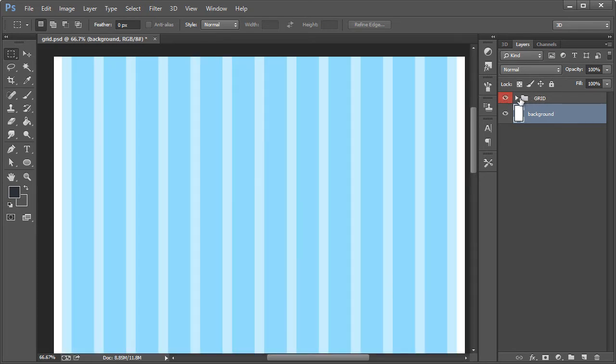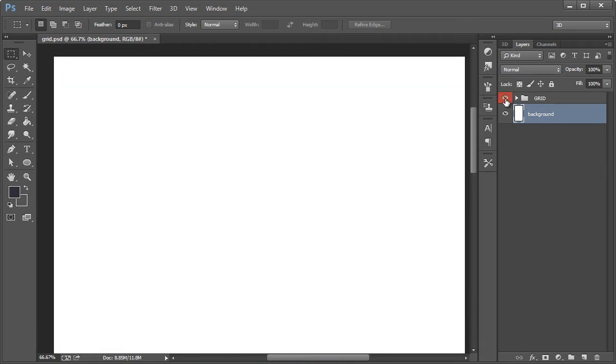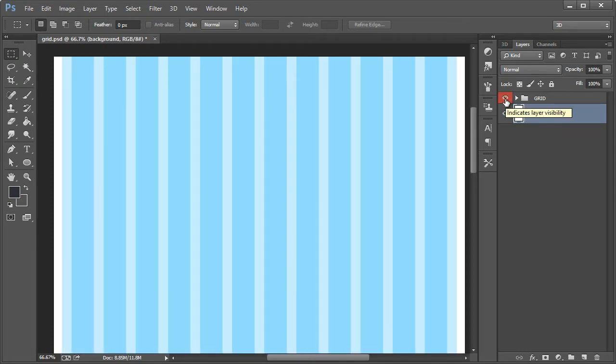If we turn on this layer group right over here, we have a 12 column grid, and basically these grids allow us to structure the layout and then use HTML and CSS to set it up properly. So it'll serve as a general guide. I will be revealing and hiding this throughout the design process.